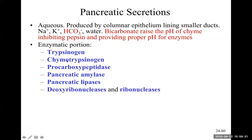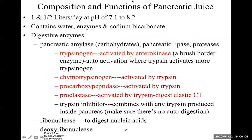So let's talk about this. Trypsinogen, chymotrypsinogen, procarboxypeptidase. These sound super long. When you see something end with a GEN, and sound super long with a prefix that shouldn't be there, procarboxypeptidase, these three are also zymogens, right? And again, a zymogen ends with a GEN. Pepsinogen, angiotensinogen. Those are all zymogens, right? Now, they're all produced slightly longer, just like what we saw with pepsinogen. So you have usually between 8 to 10 amino acids that are too long. So you need to cut those amino acids to become active.